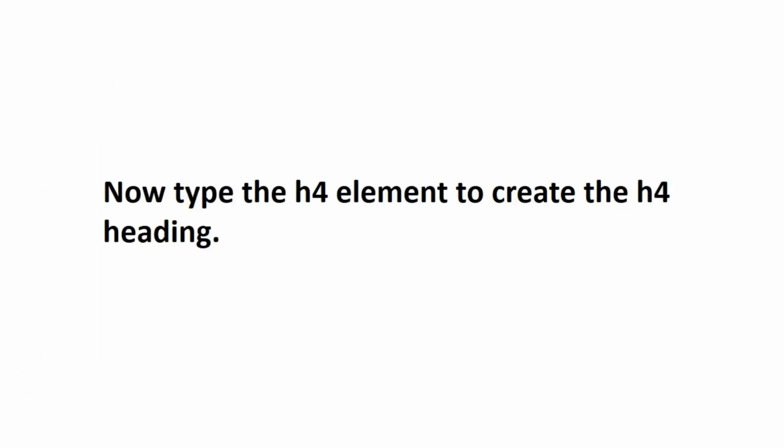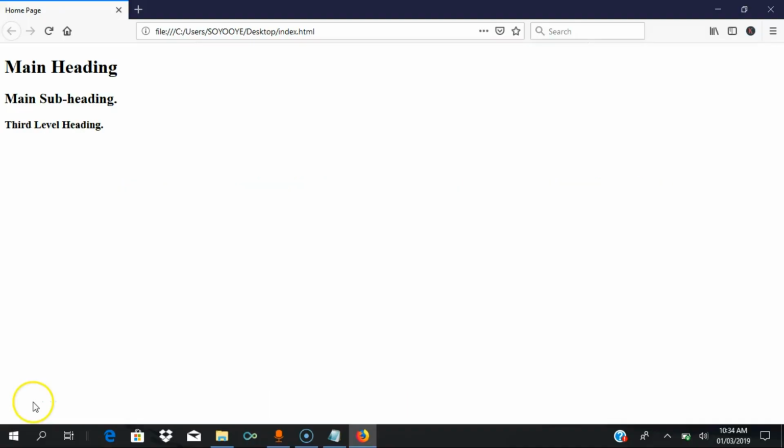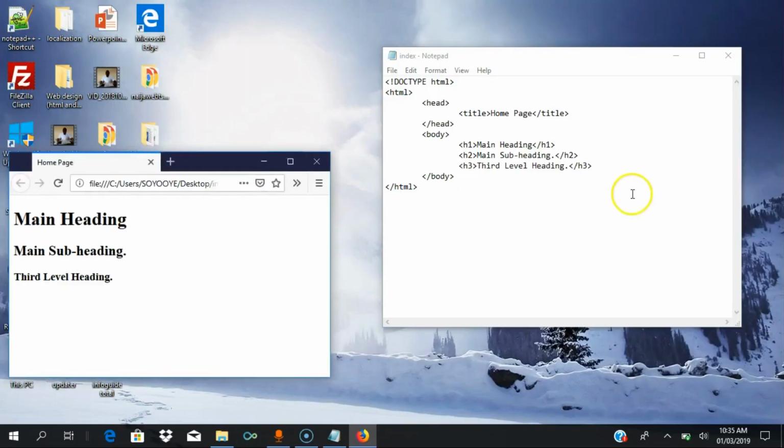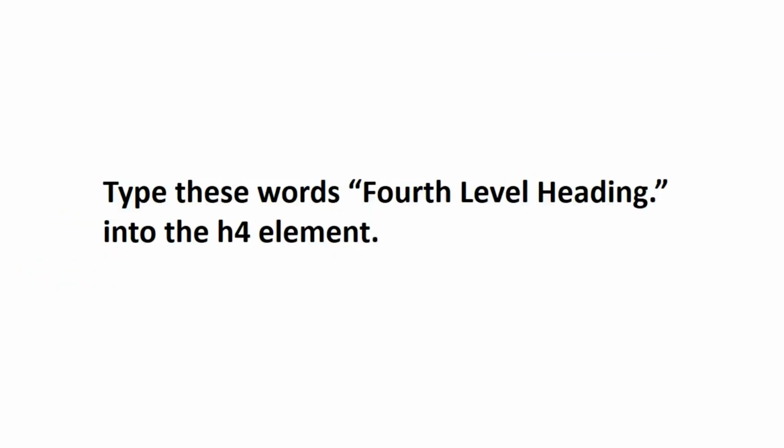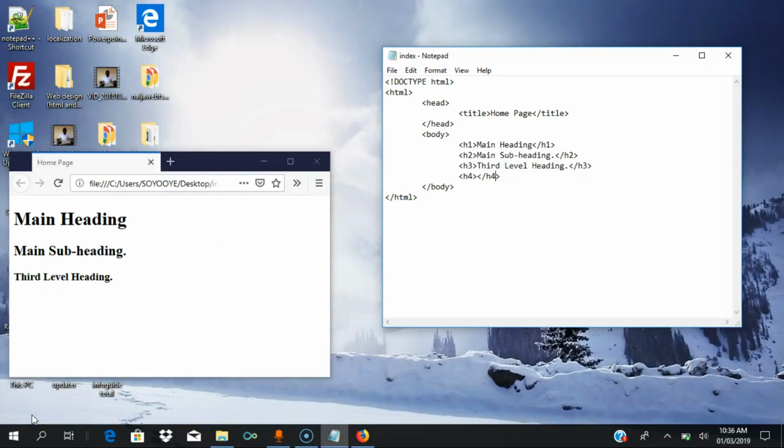Now type the H4 element to create the H4 heading. Type these words fourth level heading into the H4 element. Save and refresh your web page.